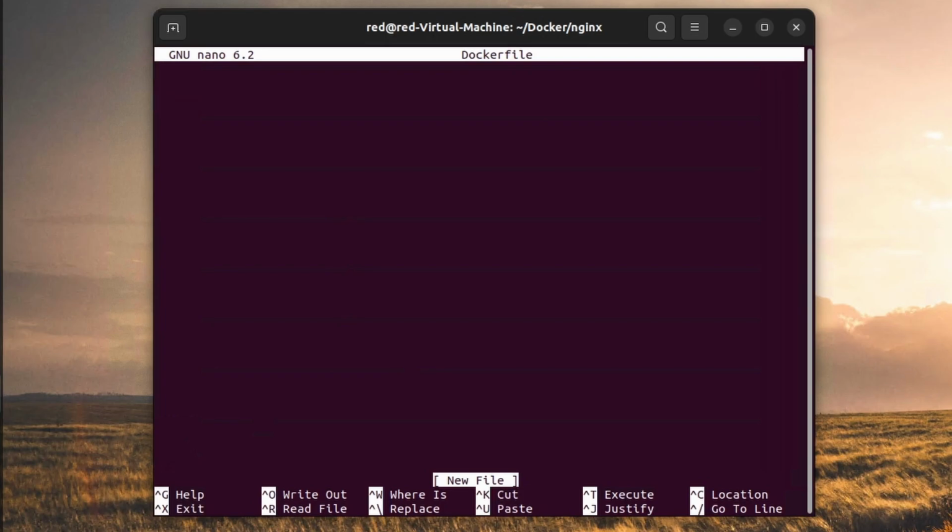And here we'll use the official Nginx base image. FROM nginx:latest, and then we'll set the working directory, WORKDIR /usr/share/nginx/html.